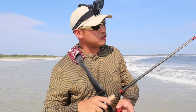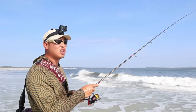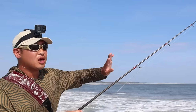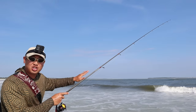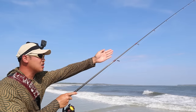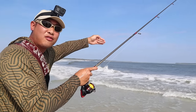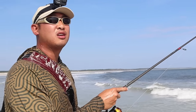This is a 6-foot rod with 10-pound line tied onto a sure catch rig, a mini sure catch rig. I sell these on my website. They're already pre-tied, or you can tie it up yourself. It's so simple. With this one, I'm less inclined to just leave it because it rolls around, but that rolling around action makes it very natural. All the fish see is a bait drifting to the left or whichever direction the tide is pushing it. And when I feel a couple of bumps, I set the hook and the fight is on.